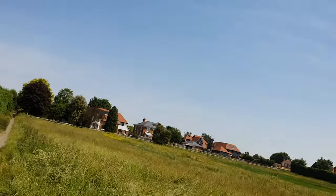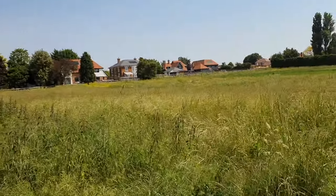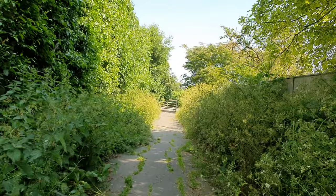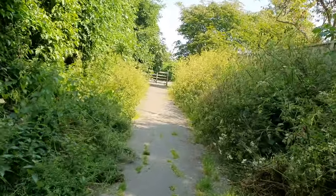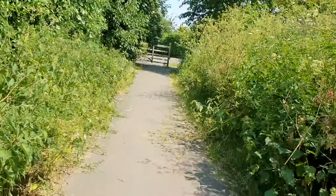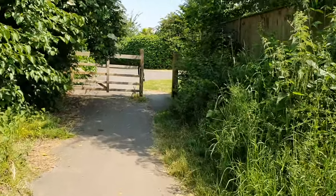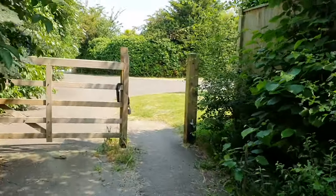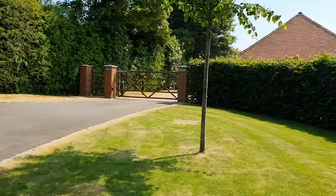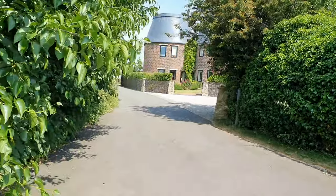These are the very large, expensive houses which you've got here, belonging to very rich people. Going up to a gate here, which there used to be, but somebody's nicked it, I think. A small gate has disappeared. Just a gap now. At one time I had a proper gate here, but somebody's lifted that by the looks of things. God knows why. There it is, gated community, private, keep out, no doubt CCTV everywhere. That's what they like. Makes them feel secure.